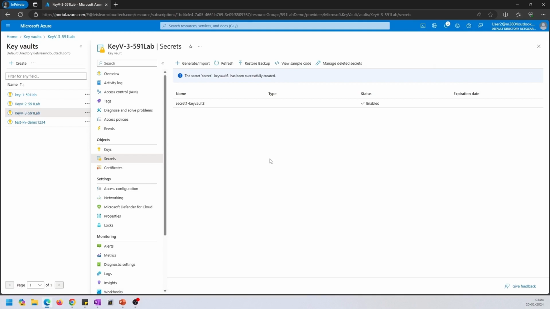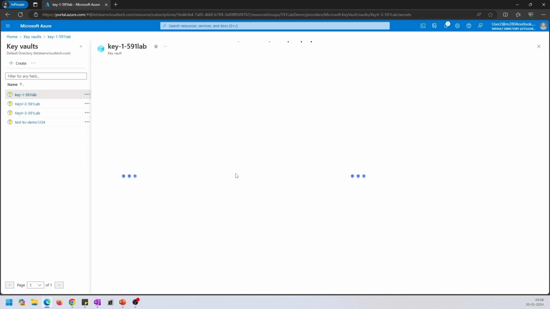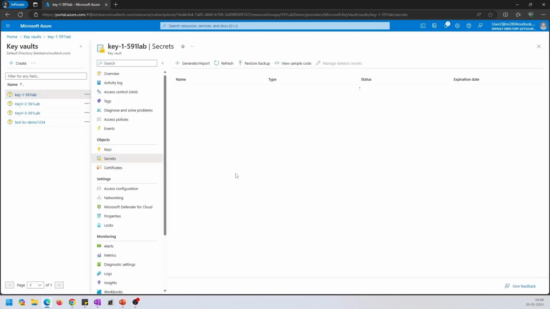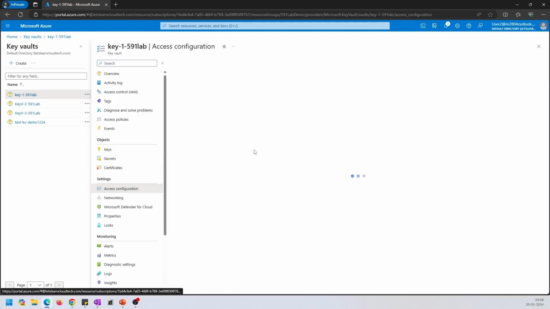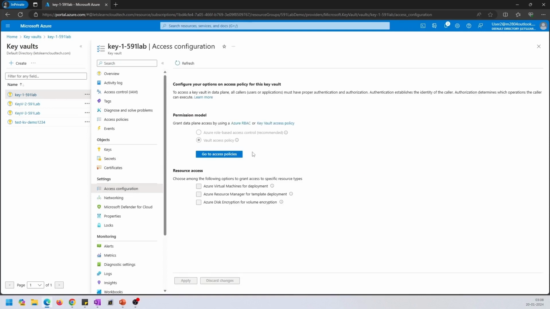So we have understood how the Key Vault permission works. We have two kinds of Key Vault permission, Azure RBAC and Vault Access Policy. In Vault Access Policy, we have to define permission specifically to the Key Vault, and it will work only within the Key Vault.